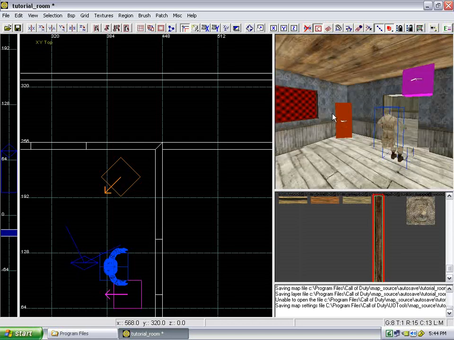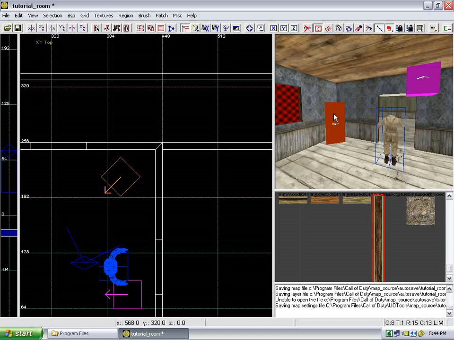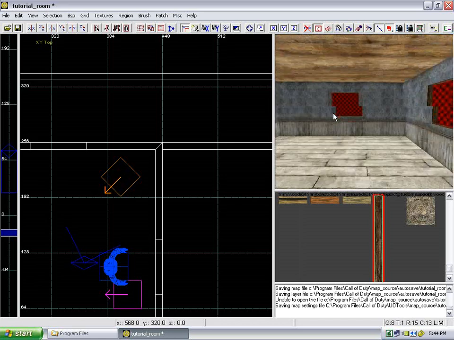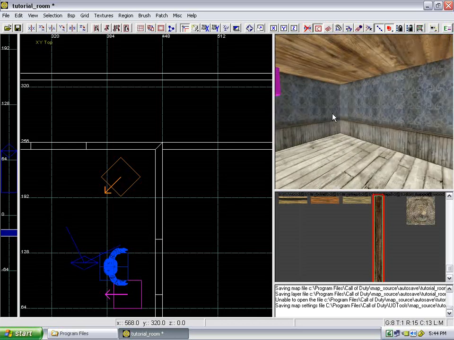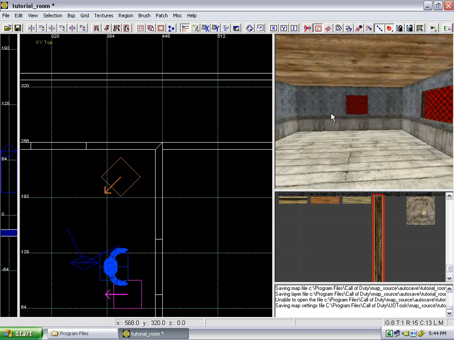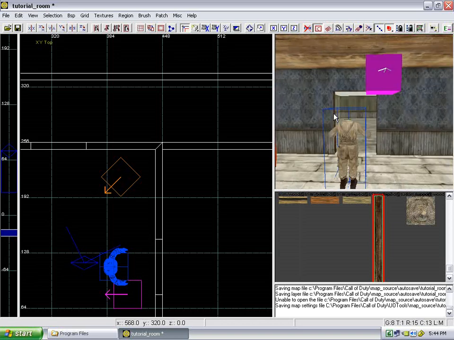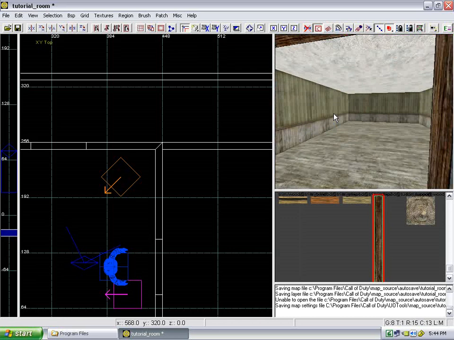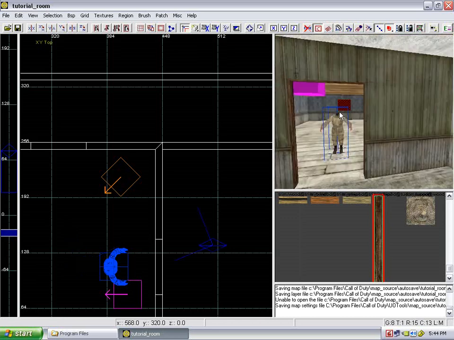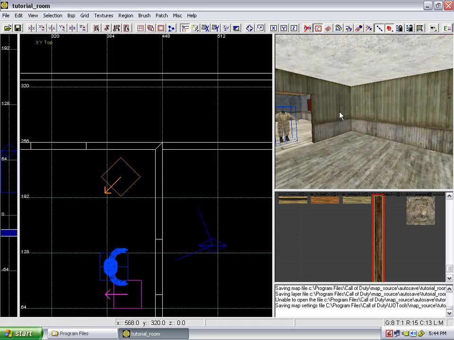Now, if I were to spawn in, it's going to be a pretty dark room because there are no lights, and it's going to be all in the shade. And the ambient is 0.3, and that's pretty dark shade. Realistically, though, ambient's going to be like 0.2, but I know that when I compile it, I'm going to be using a fast vis, and 0.2 is going to be really dark, and it's going to look bad. This room has no windows, it's going to be very dark.